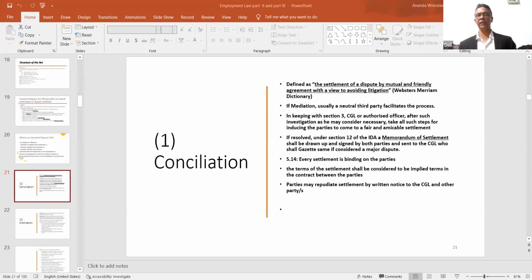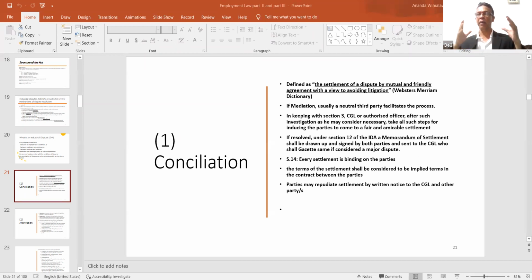Even with section 3, once again, I will be discussing the Industrial Dispute Act here and there, separately, as a kind of revision. Not the same presentation, some other presentation, but all the information and subject matters are the same, right? So conciliation is the process. Conciliation means the Labor Department conciliates, samadhana karanawa.